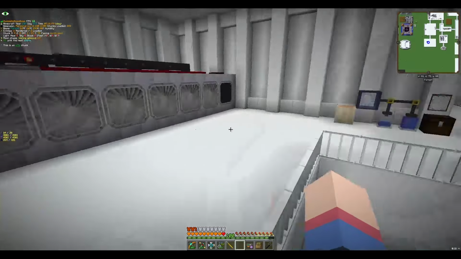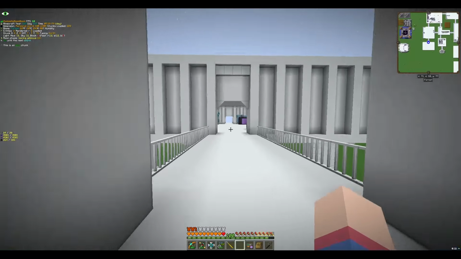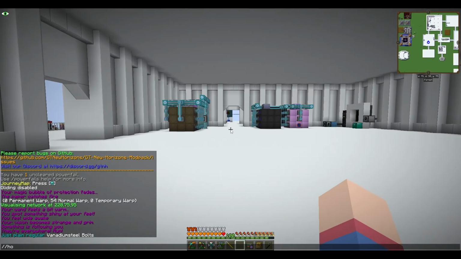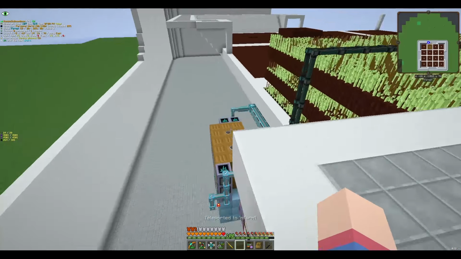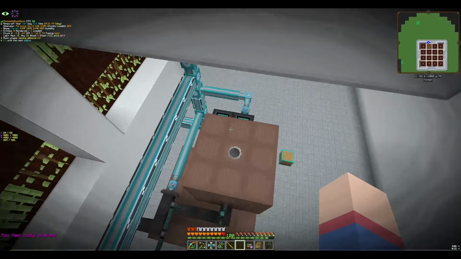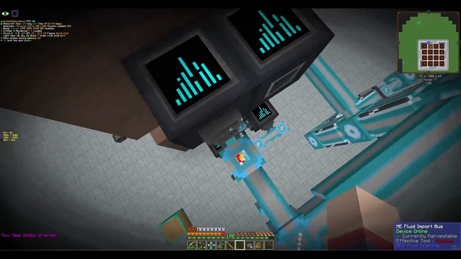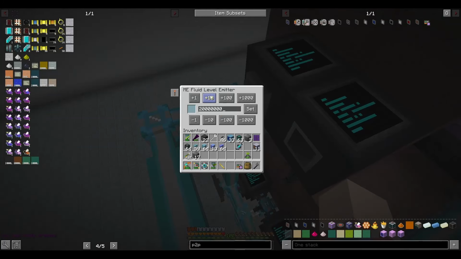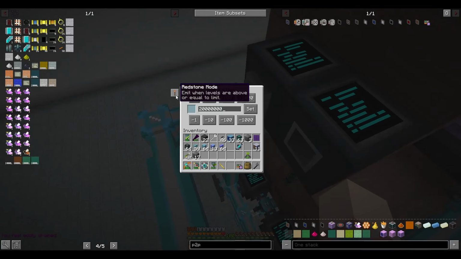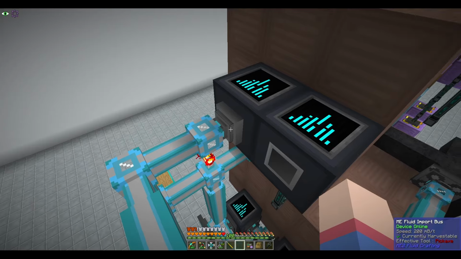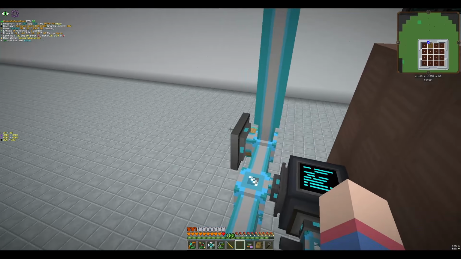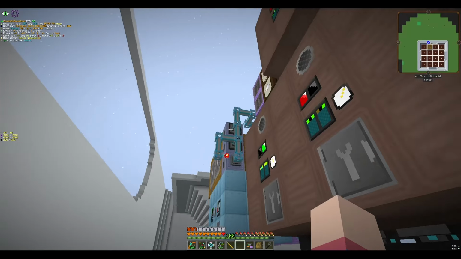And the idea behind it is, as mentioned, we want to import fluids only to a certain point and then not leave room for spare fluid from other processes. So that's why the oxygen farm has not done anything for years, because we have this fluid level emitter set to above or equal to limit, and a redstone card set to active without signal, which is how I've been standardizing everything. That's basically how I do the standard.